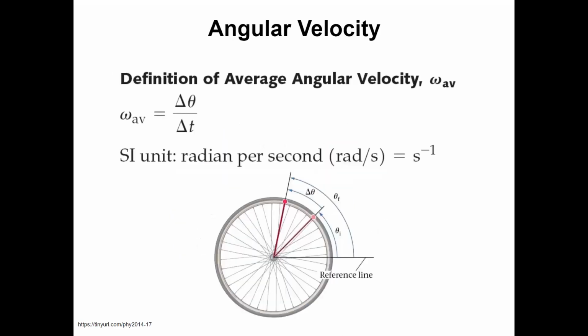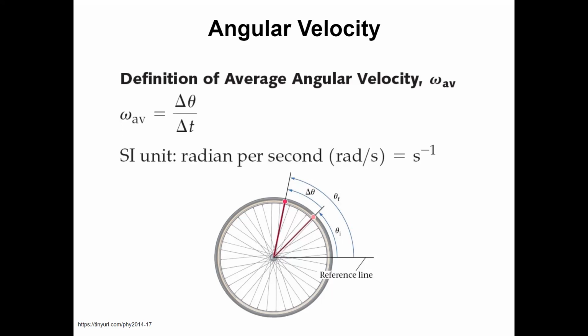All right. So that's angular position. The second quantity we will be looking at is the angular velocity. Similar to linear velocity, when we define linear velocity, we take the difference in the position divided by the time t. So here we will again take the difference in the angular position, and divide by the time interval delta t. In that case, you will have your angular velocity.